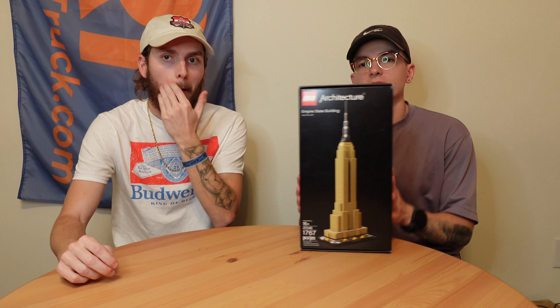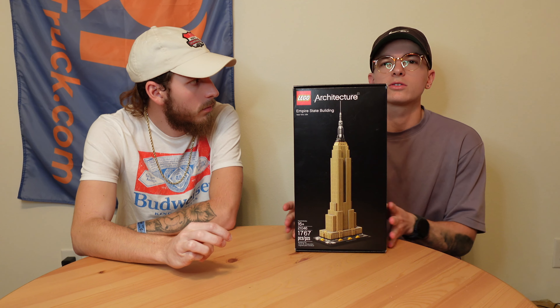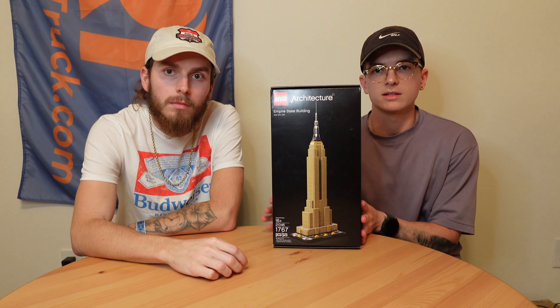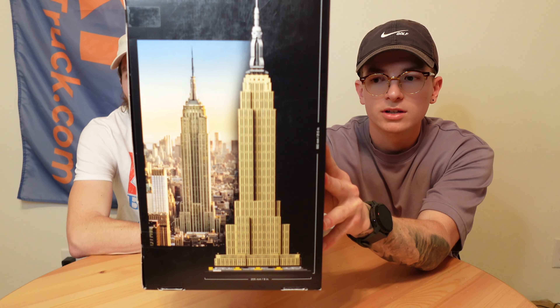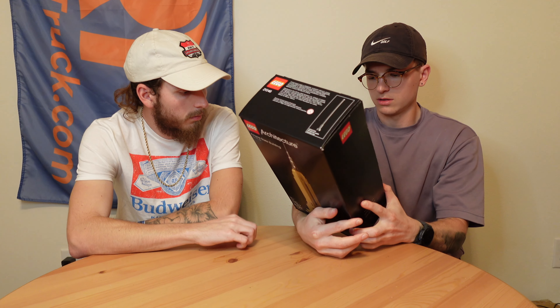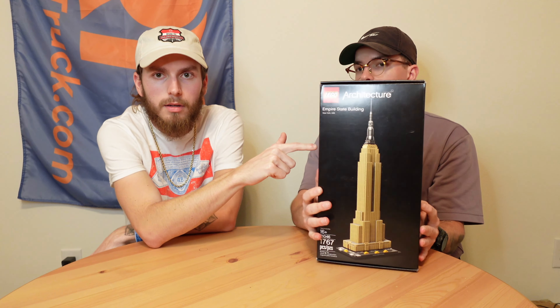One more — another retired set, something I'm very excited about: the Empire State Building, 1,700 pieces, retired about 13 months ago. There it is — look how good that looks. It was actually behind the counter because they had just the empty display box out front and you have to go ask about it. After he bought it, they kept the box behind the counter, so I don't think there are any more of those.